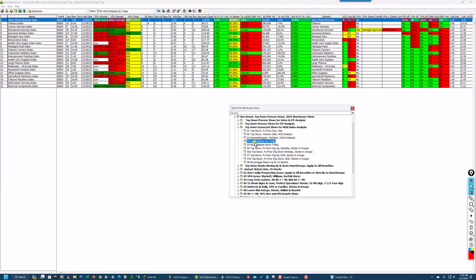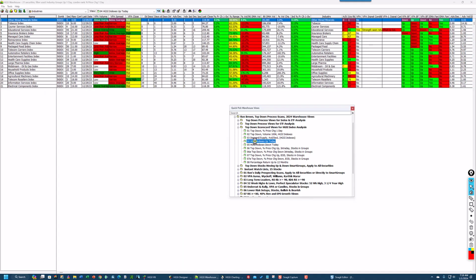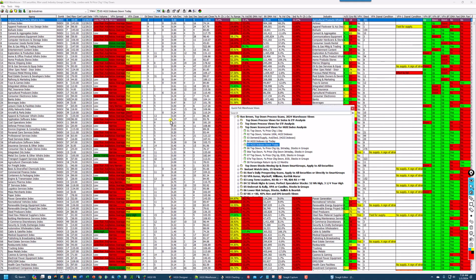Okay, I've moved back to the indexes up today. If you click on this, index is down 151 down. On Friday, only 21 up. So that's quite a few groups that were down on Friday. And if you look at the NASDAQ chart, you can see that there's been some deterioration over the past few days. So that's something to be aware of.